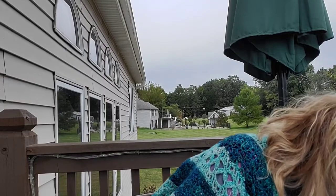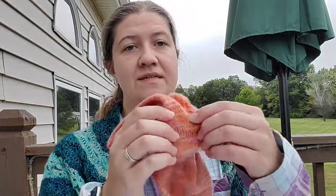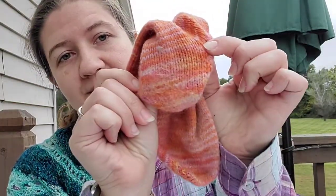Let's see, do I have any more fun sock heels? This one's a plain. This one was just knit. So this is just a regular knit heel flap right here, not slipped. Those don't tend to hold up quite as well, but they can fit a little bit better. And we'll talk about heels and what's important there.